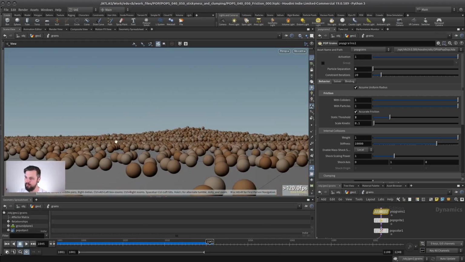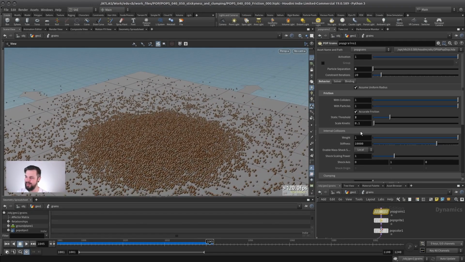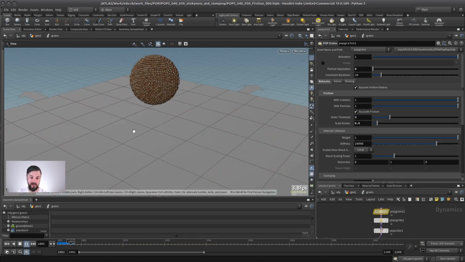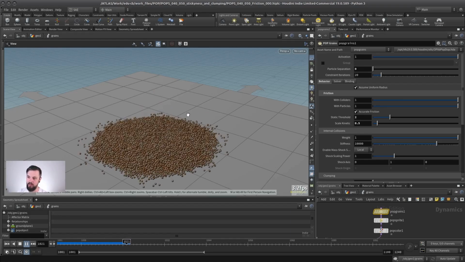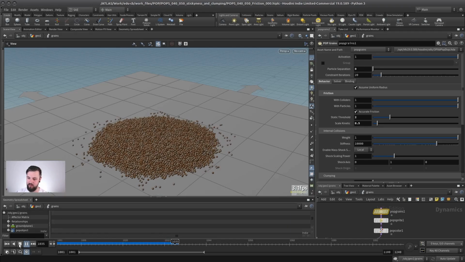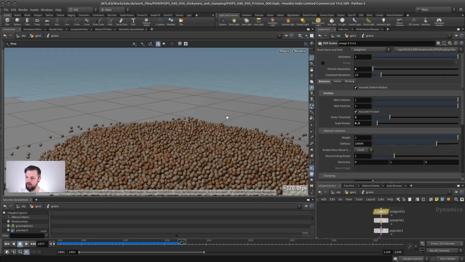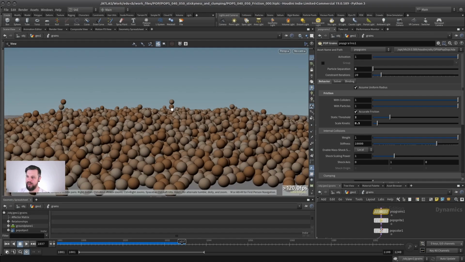So this is definitely important, but what's even more important is the scale kinetic, because this will define how strongly those points will stop. So let's increase that to maybe 0.5. And now we should see a real difference, because not only will more points be stoppable, but what's more important is how much they will stop, which is much more now. And we can see we have way fewer points that run away, and also our hill became higher overall.